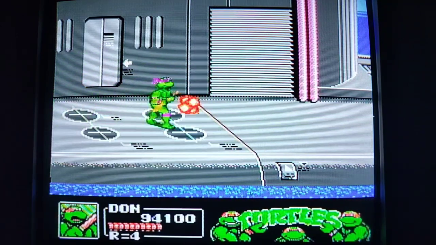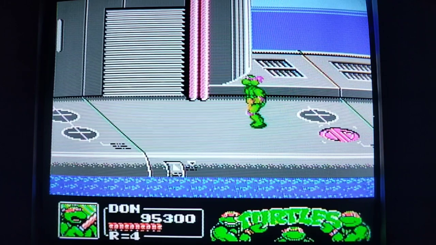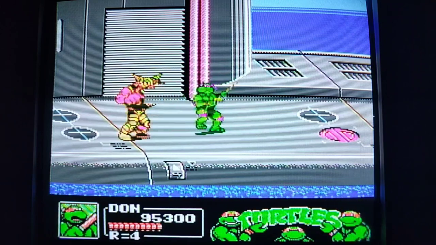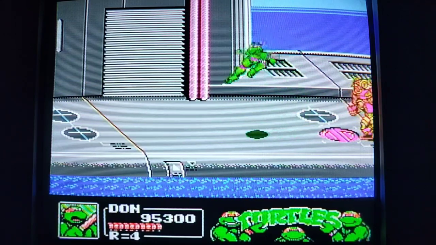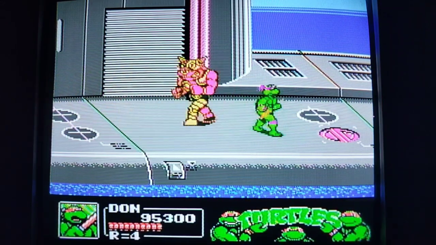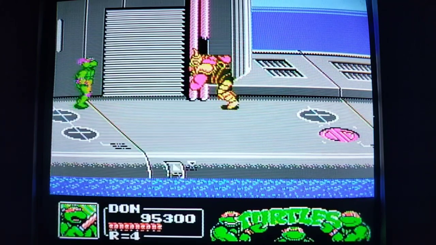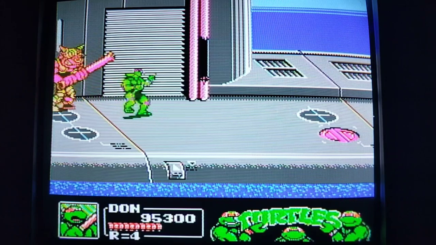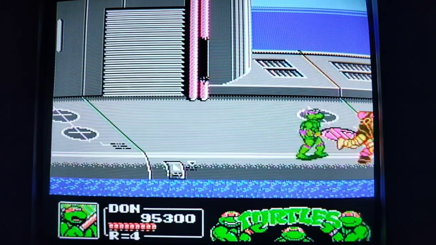Let's try to get close enough to him so I can grab him. Alright. It's the next boss. If you stand slightly down, you can hit him. Just like that. Now that comes in handy a lot, especially for the later bosses. For Krang especially.